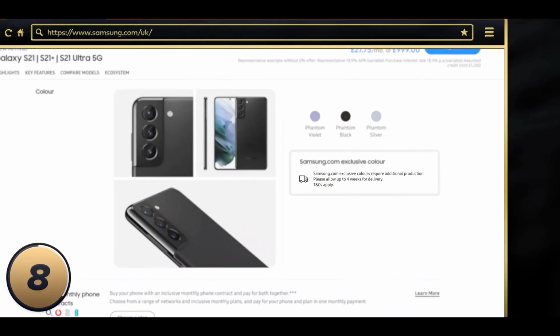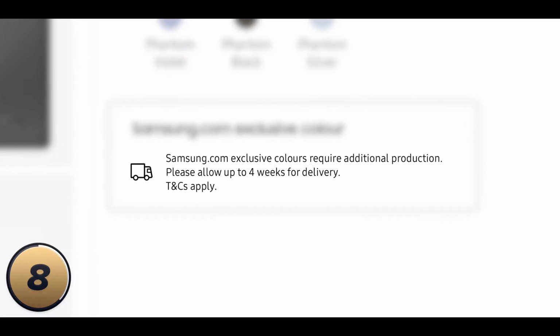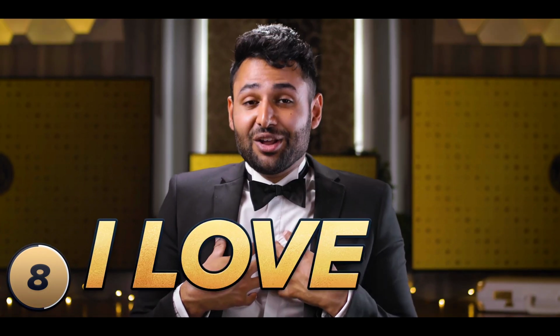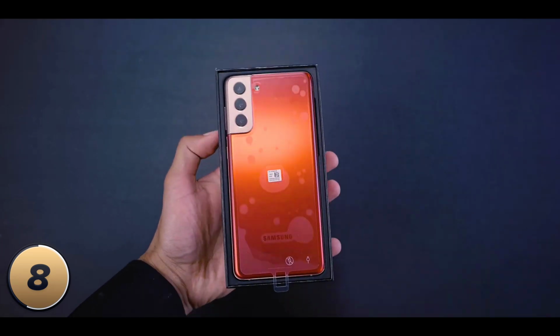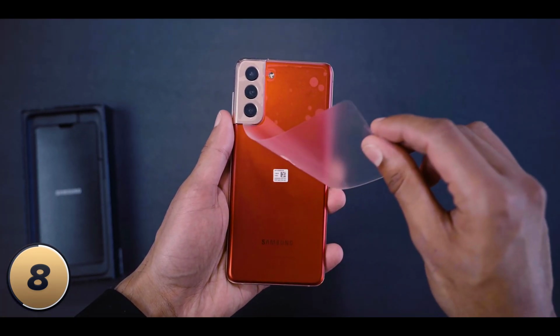They take at least 2 weeks to deliver because they are made to order. And for the S21 Plus this year, they've designed a color variant that when I saw for the first time I was like, we've got to get this on the channel. Because I love it, I've showed it to 2 other people, they hate it, so I want to know what you think. The box is identical to the other normal variants. This isn't like some super high effort luxury edition, but look at this.